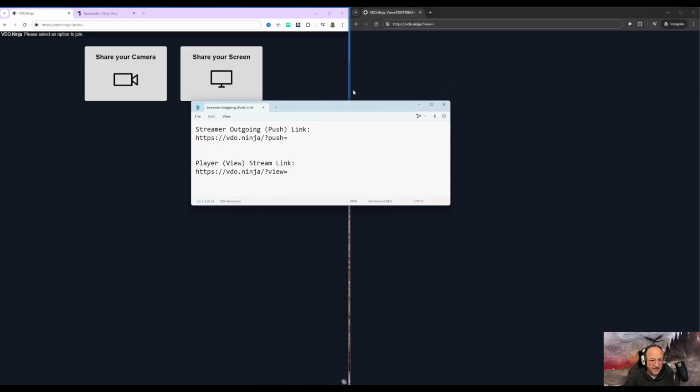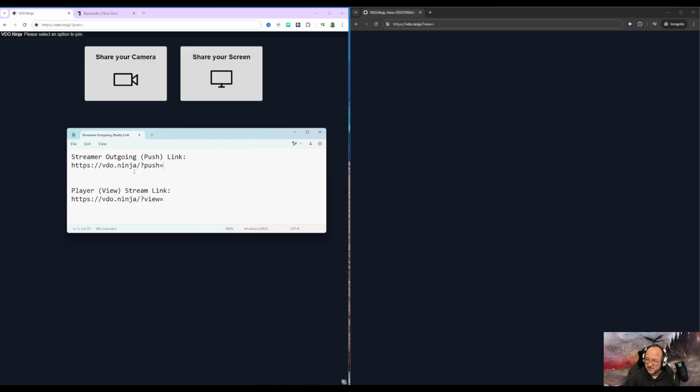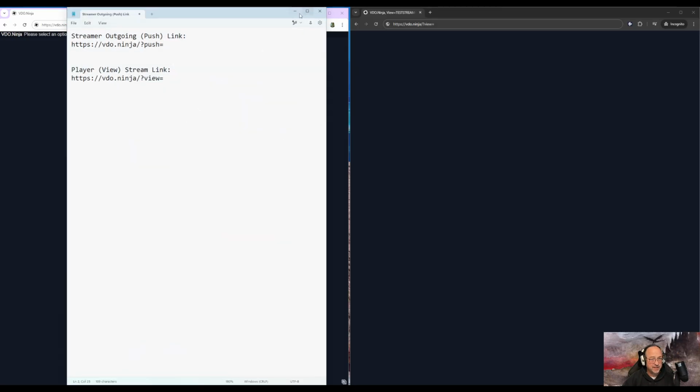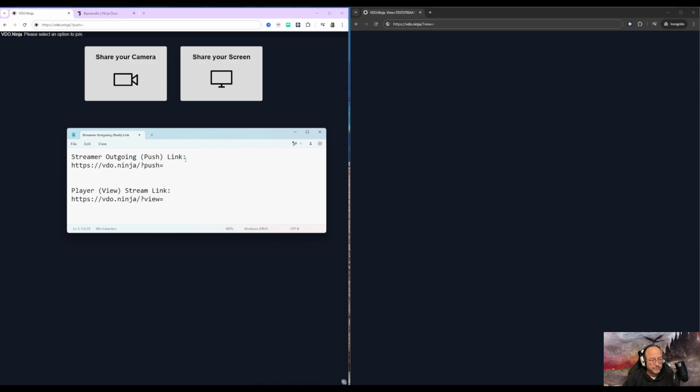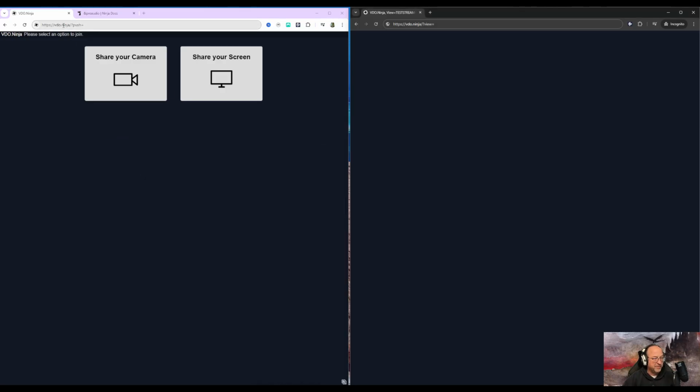And I'm going to use Notepad to show you, it's just going to be a little bit easier to see from the perspective of the font size. But oh, sorry, let's see if I can get that smaller. There we go. So I'm going to show each of these links. So we'll start by building up. The first thing you're going to do is type into the search bar, and I'll post these links as well in the video so you have them. But it's just going to be https://vdo.ninja/?push= Okay, so that's going to be the link where you're sending your audio.